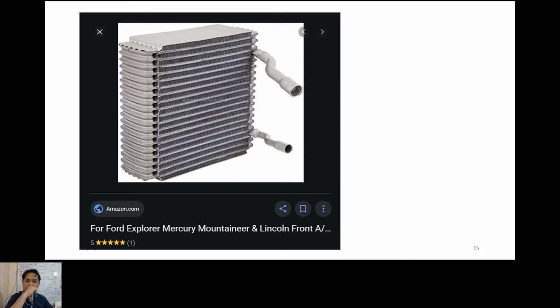So here is the Ford Explorer evaporator. So where's the suction and where's the discharge? If you have a Ford Explorer, that's a very expensive car, no? Maybe 3 million to 5 million. Easily you can identify the suction. Where is the bigger port? Here, right? So this is the suction port of the evaporator. The discharge is here.